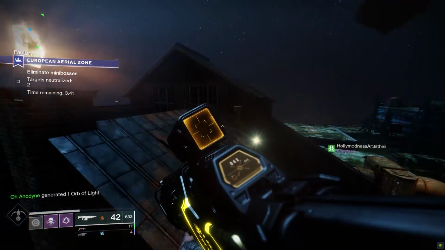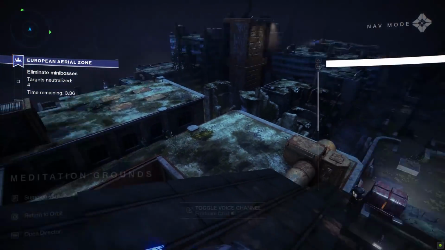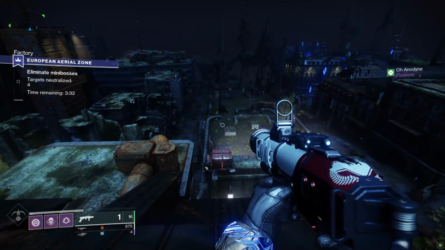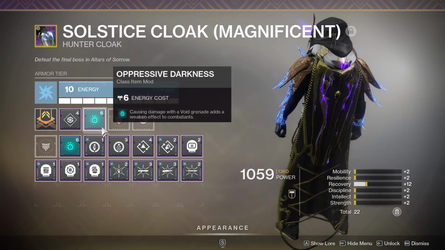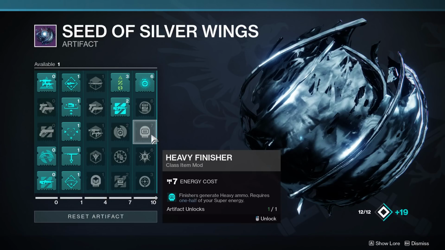Okay, part 1, how to efficiently kill more mini-bosses in the EAZ. Loadout-wise, everyone should obviously be rocking their best PvE gear, including armor with ammo scavenger and ammo finder, maybe oppressive darkness from the seasonal artifact if you can swing it. You can also roll with either special or heavy ammo finisher, might come in handy.